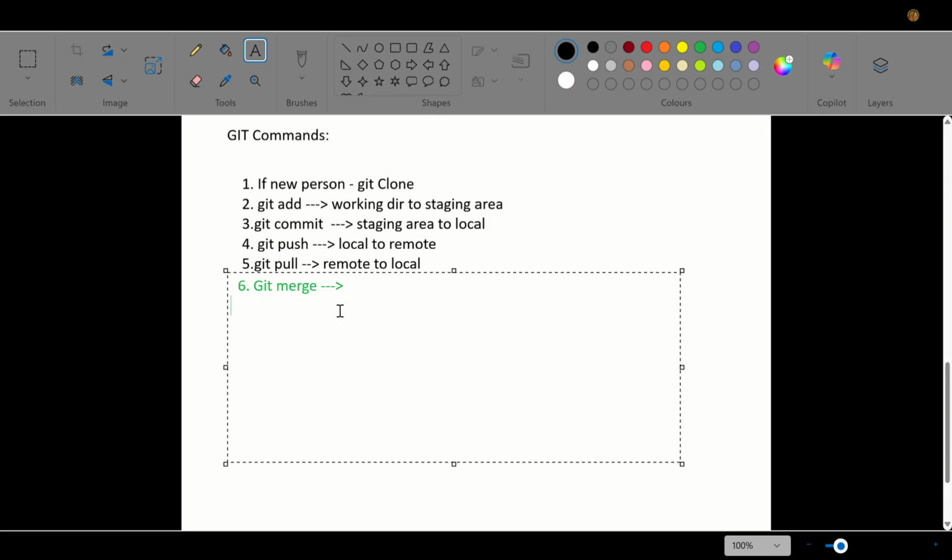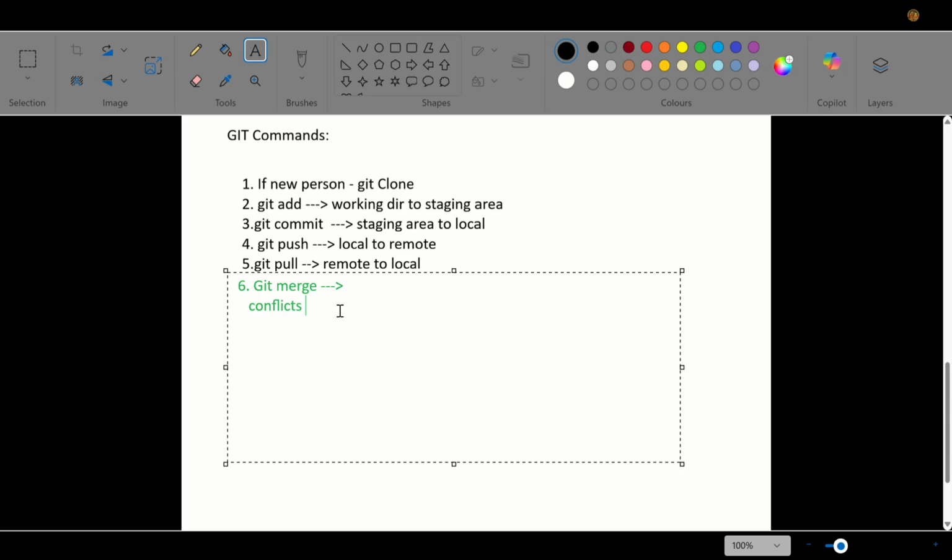Sometimes we will get conflicts as well. We can discuss this conflicts part again. Conflict is nothing but, if I am A branch and you are B branch, you are merging your B branch code with my A branch code. If in A branch the 10th line of code and in your B branch the 10th line of code have different things, then Git also asks, boss, which code do I need to take, which is the exact code I need to take for this project. That is the conflict.